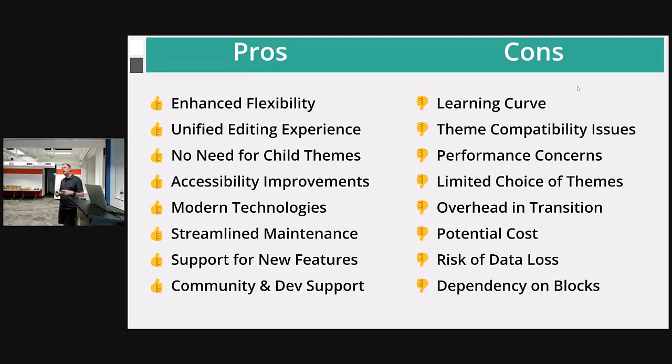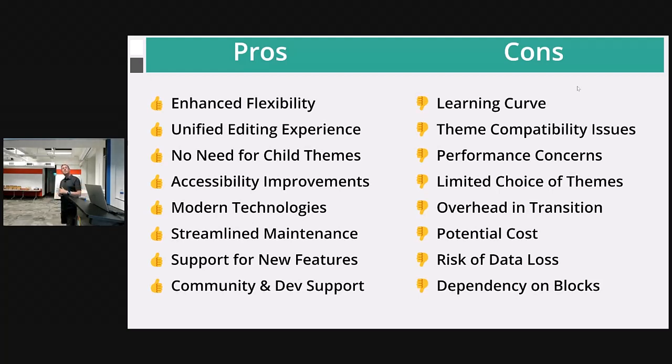And the community is really kind of gearing up towards block stuff. So the more WordPress gets into blocks and more stuff comes out, the more the community has to shift, and it will shift, and it is shifting. So you're still going to find a great community if you go block-based. Some cons, we talked about the learning curve. The new block-based editor is very different. So, you know, if you're taking someone from classic editor to the new block-based editor, they will freak out. So it's a large learning curve to learn exactly what everything is and how to use it.